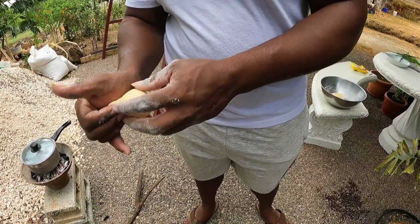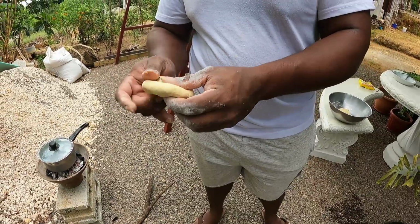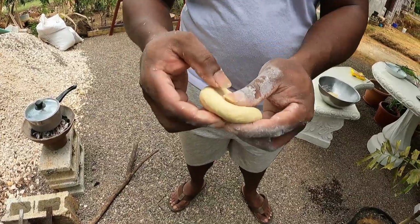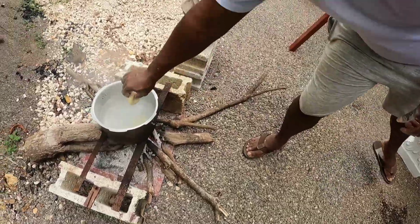A close up on my hand. Your hands may close up so that the people see how you need the flour. You don't want to see an ugly dumpling. See ugly? They're ugly. Look there, guys. It's the ugliest dumpling. Ugly dumpling, look there, guys.